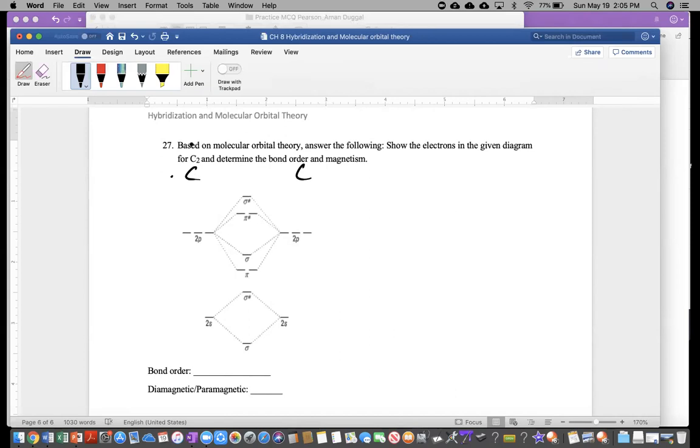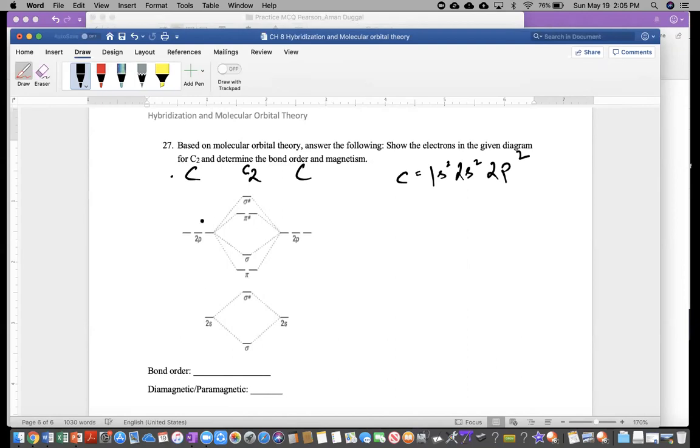What you need to do is make this molecular orbital diagram. This will already be given to you. This example is for C2. That tells me I have 2 carbons, one on the left, one on the right, and this in the middle is for C2. So what is the electronic configuration for carbon? We just did it. Carbon is 1s2, 2s2, 2p2, right?